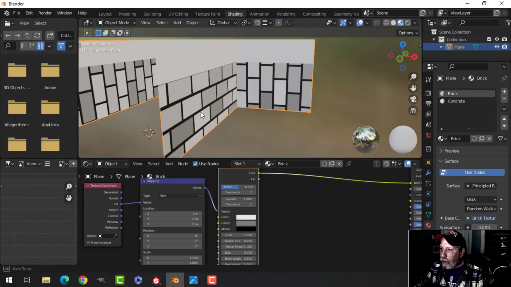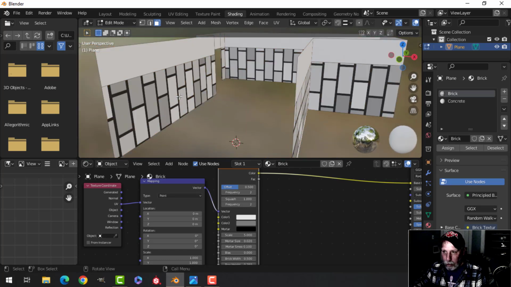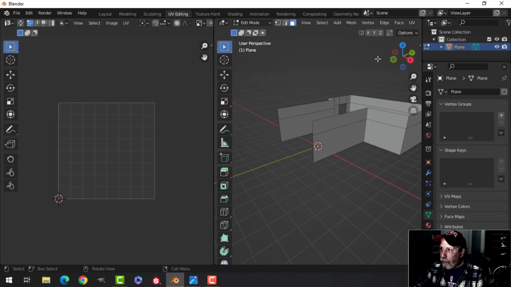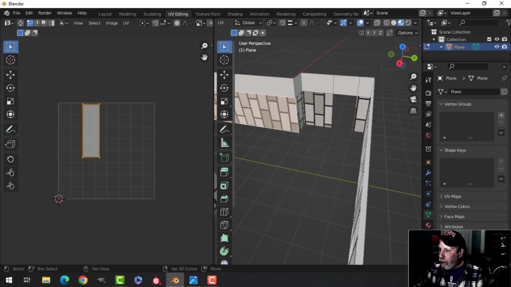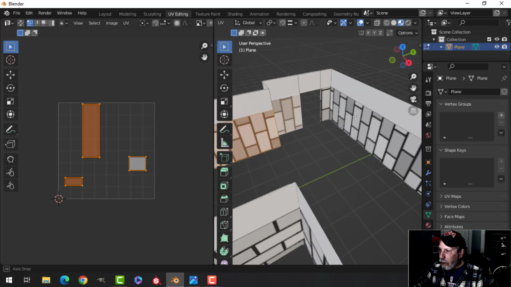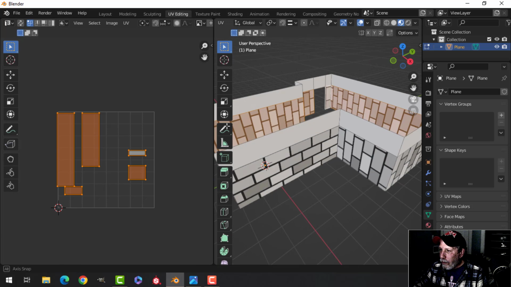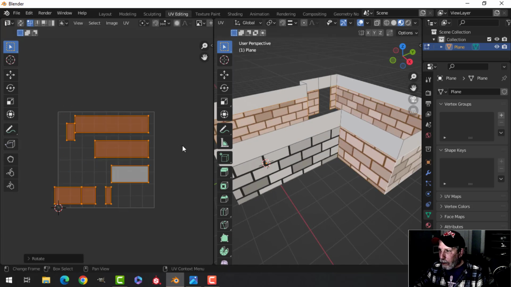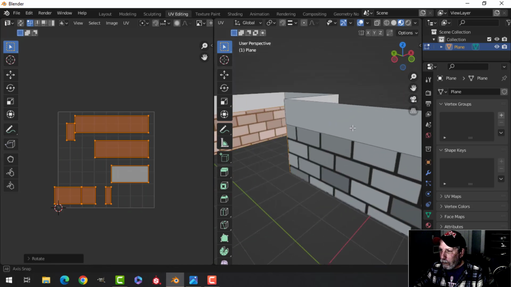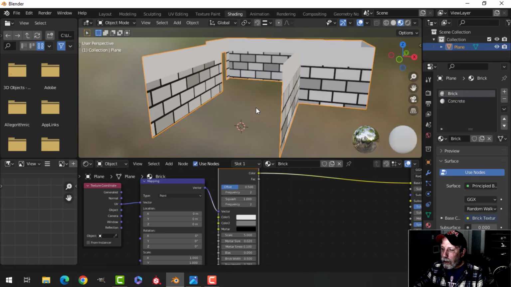And only some of them are the right way, so I'm going to manually flip some of these. So I'm going to go into the UV editor, and let's make sure we can see this here. And this one's the right way, so we'll select that one. That one's not. This one isn't. This one isn't. This one, this one, this one, and this one. I'm going to rotate 90 on those. So now they're all facing the right way, but we need to work on the size of these.